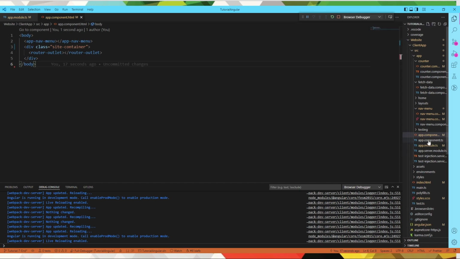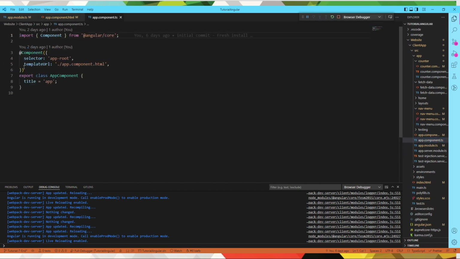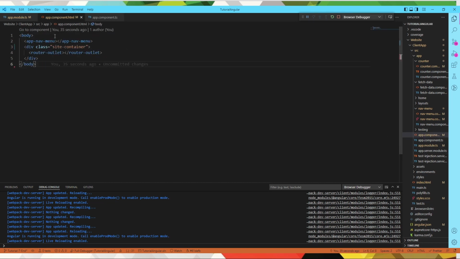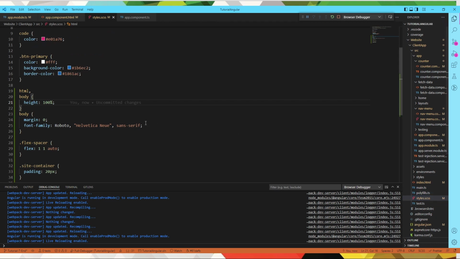And in this case, we could come into our app.component.ts, we could put the styleUrls, and we could just create an app.component.scss. But instead of doing that for now, I don't want this to be about too many other things. What we're going to do is just take that and go to our styles.scss.